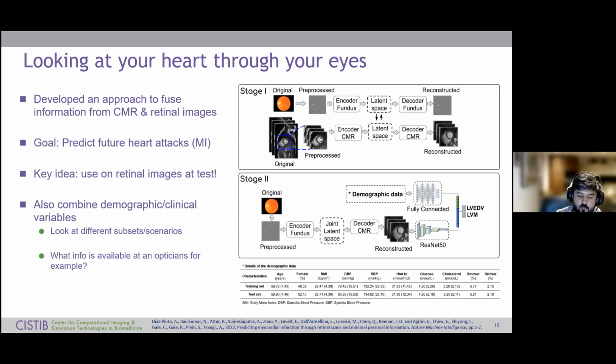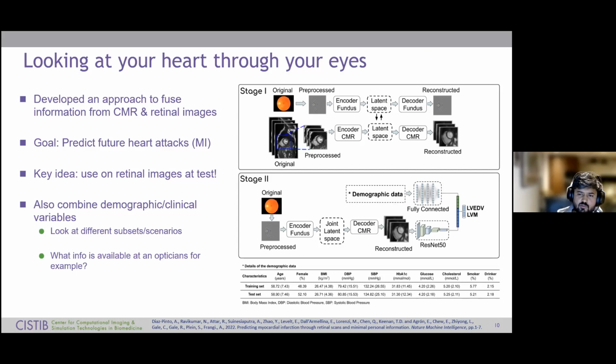And while this approach is quite generic and could be used to assess patients' risk of a variety of different types of diseases, not necessarily specific to cardiac, we focused this study on identifying patients at risk of heart attacks, as we found that there was a large incidence of these within the UK Biobank population.